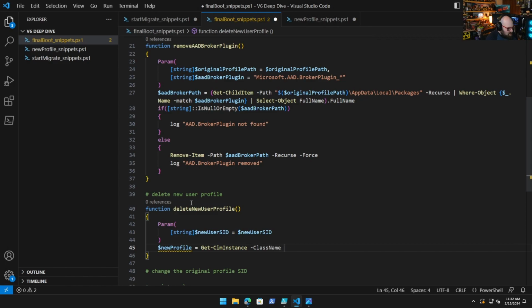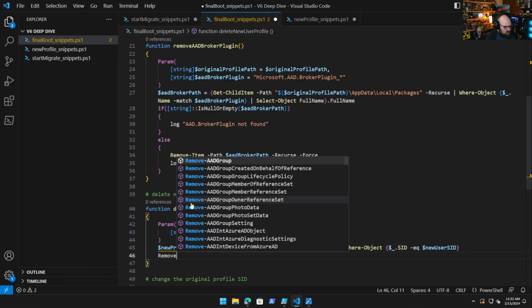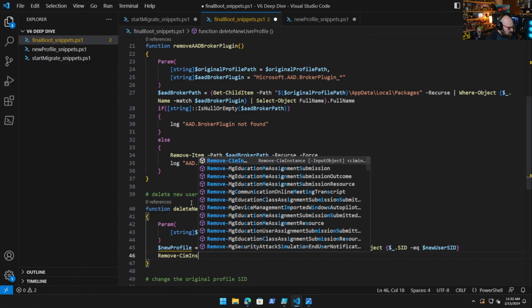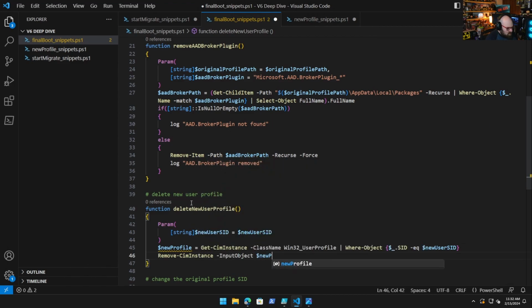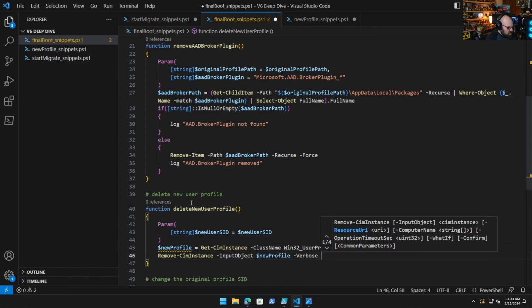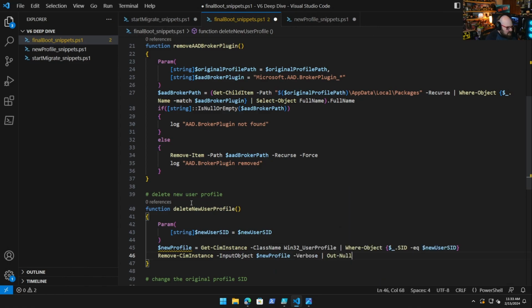Class name is Win32 user profile, where the object, and I'm sure you see where we're going with this, SID equals new user SID. That's it. That's the new profile. So then we can just remove it. Remove sim instance, input object, new profile verbose, out, null. And congratulations, we removed the new profile.